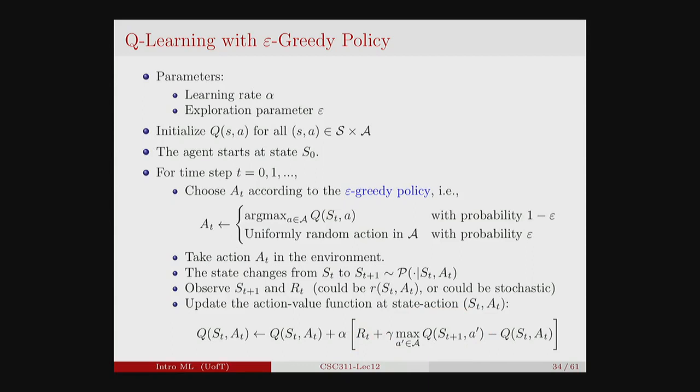I'll pause here to see if folks have any questions about this idea, but it's just a very different way of doing learning. In the previous algorithm that we talked about, value iteration, we didn't have any learning. We pretended that we knew the dynamics exactly, so we could write down the optimal Bellman backup operator. We took some random Q matrix, we applied that operator until the Q matrix stopped changing, and then we could read out the policy function because it was just argmax of Q star of S comma A. In learning, we have to actually interact with the environment because we don't know the dynamics. So we're going to do a method of learning that is basically trial and error. We're going to try some actions with probability epsilon.